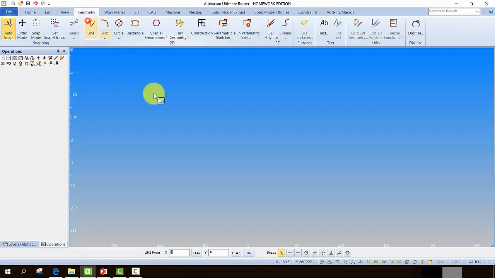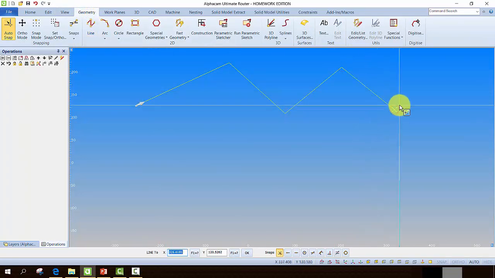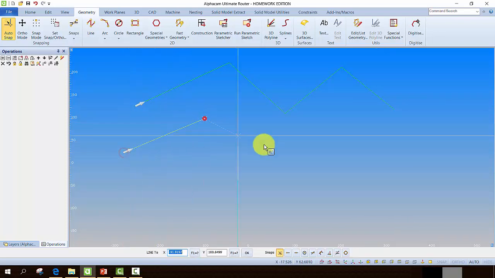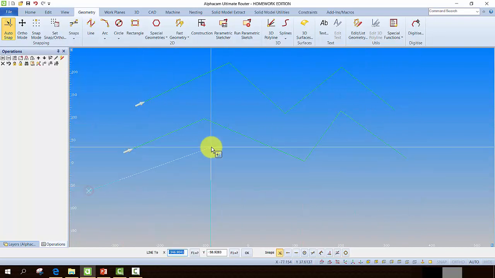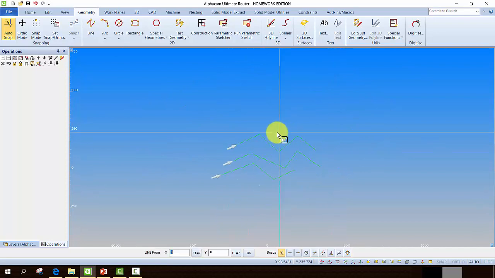Going back to geometry and the line command, I will again draw a few lines, and I will press escape to close the line command. The space bar will open up the last command that was active. So if I tap escape and then space bar, it allows me to open up and redo the command. So I'm just going to draw a few lines of different shapes, sizes, directions, etc.